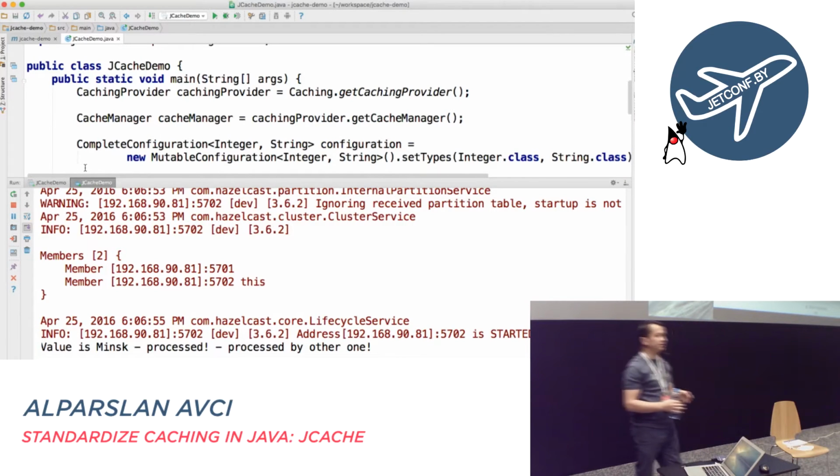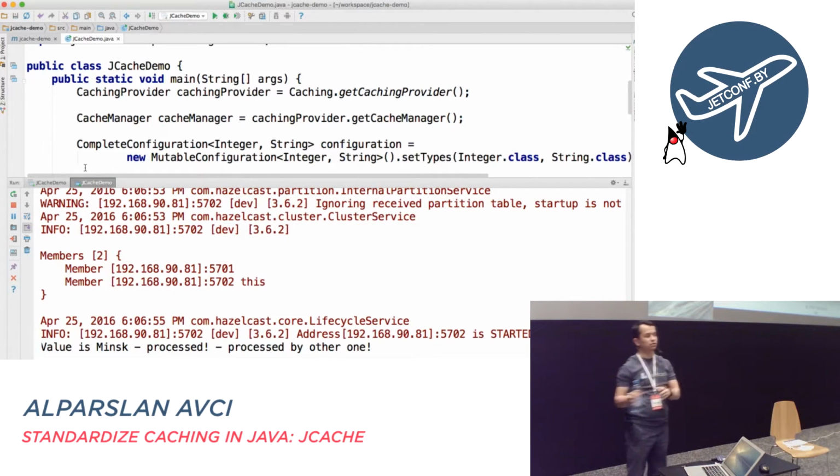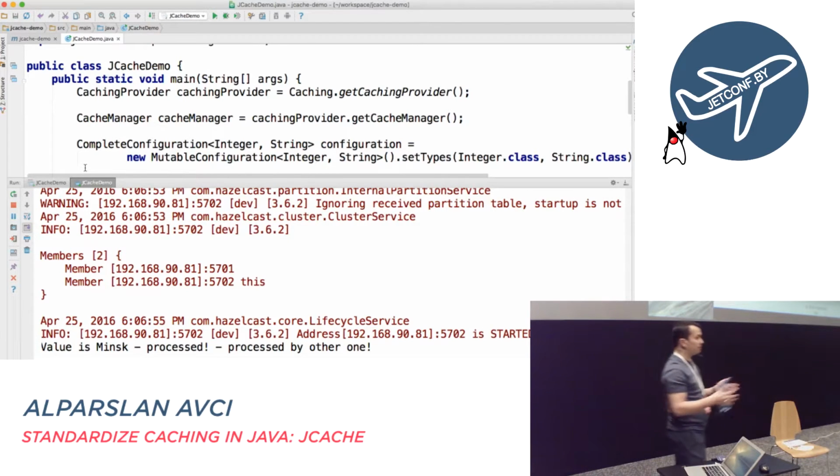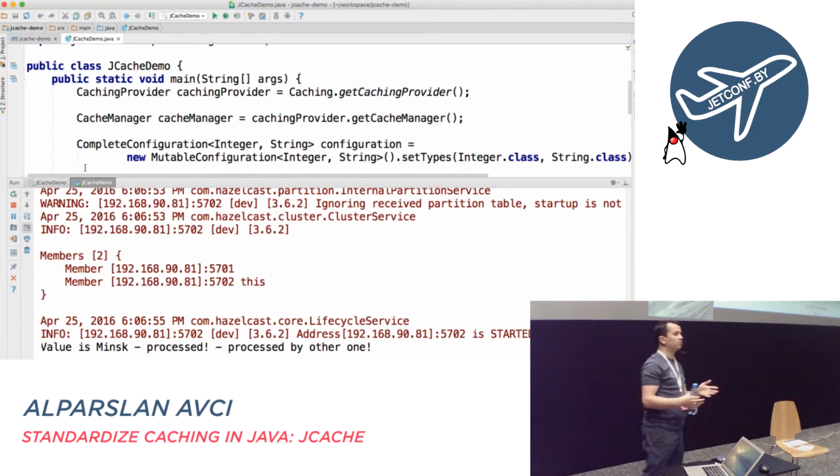Hazelcast is a really big project. There are lots of features in it. It's not like, for example, regular Redis. I'm not talking about cluster Redis. It's not like regular Redis or Memcache. Since there are lots of features in it, you should optimize the configuration parameters according to your use case. So I can say that if, for example, you use default Hazelcast configuration with large objects, you can suffer from something. And for example, if you use Hazelcast with the default serialization method, with default Java serializable, then you will again suffer from performance.